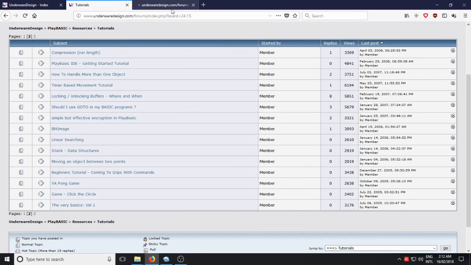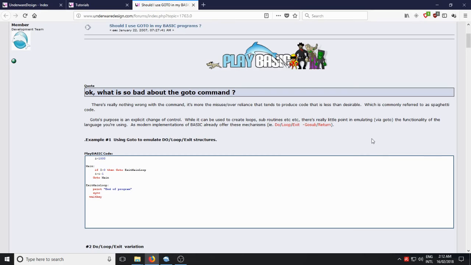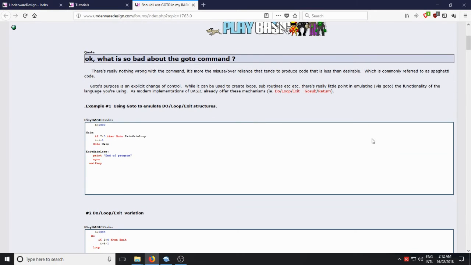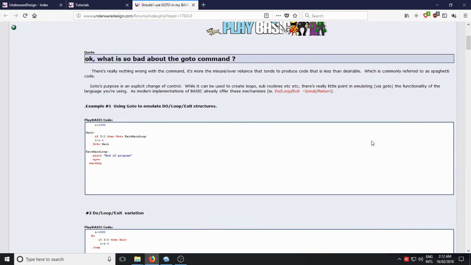Goto is one of those very, very touchy subjects with people. The mere mention of it and they have a hissy fit. I think sometimes it's kind of a perpetuated myth about it. It's a bit like some of the myths about BASIC in general. I guess that's a different subject, but some people do use it poorly. I'm not saying they don't. They do use it very poorly, but it has its place. You know, the reason why it's still in BASIC is it just has its own place.